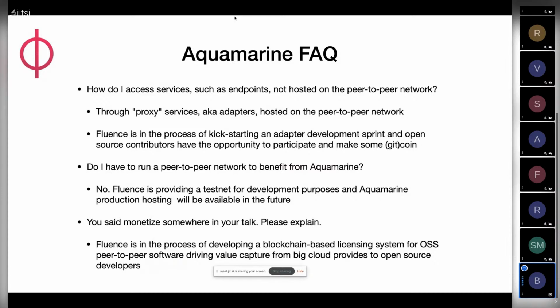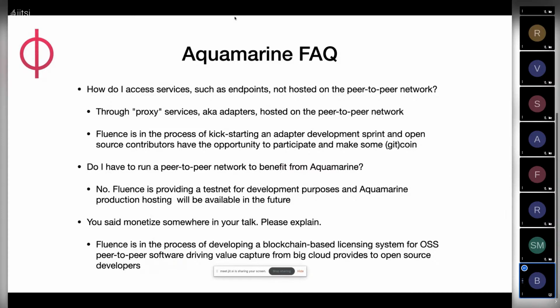But we're in the process of kickstarting an adapter development sprint in the not so distant future. And open source developers certainly have an opportunity to participate. And I think we actually could put some Gitcoin efforts toward it. So that's that. Another question.